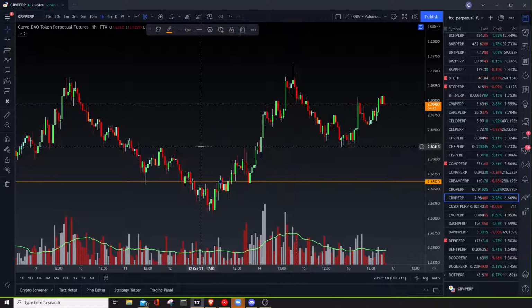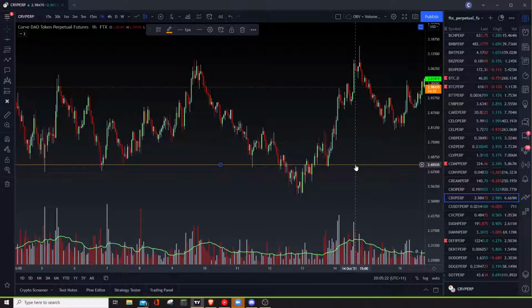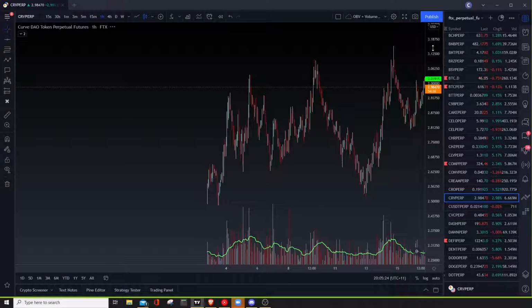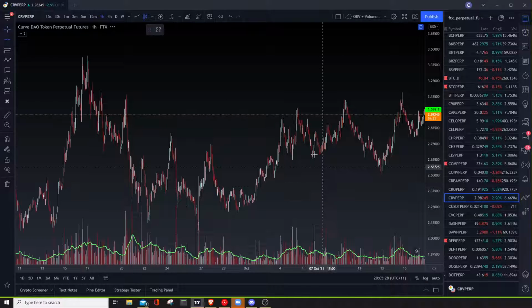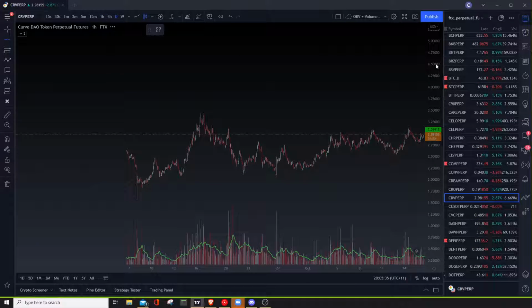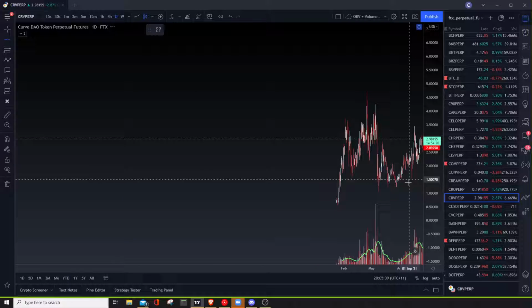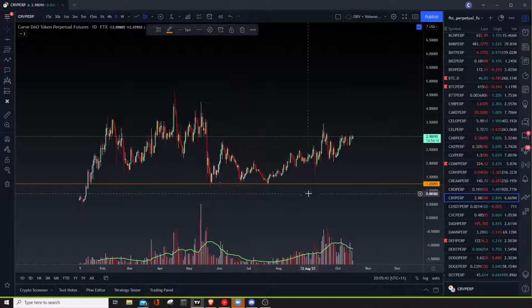So the things that I look for in trading is, first, you've got to mark out some levels, make sure that we want key levels. So, you know, key support and resistance levels. Jump on the daily time frame. Have a look here. Alright, so we've got a key level there.